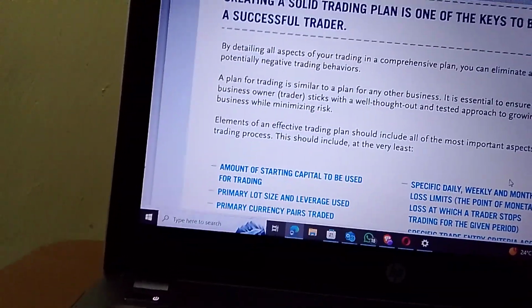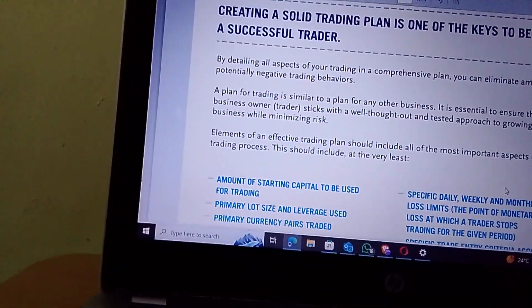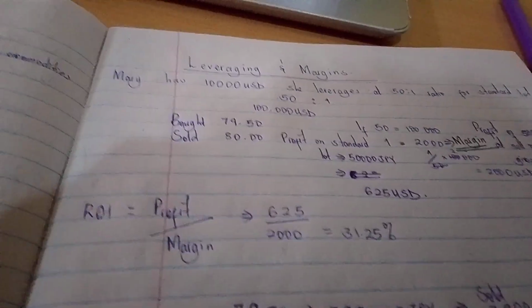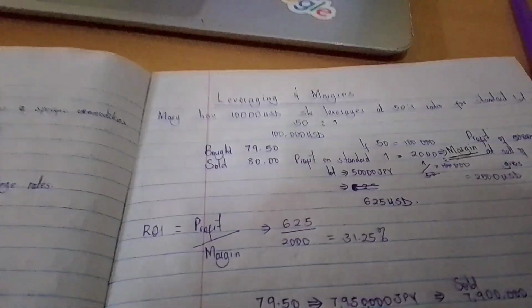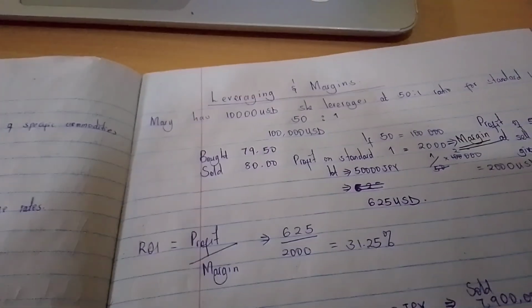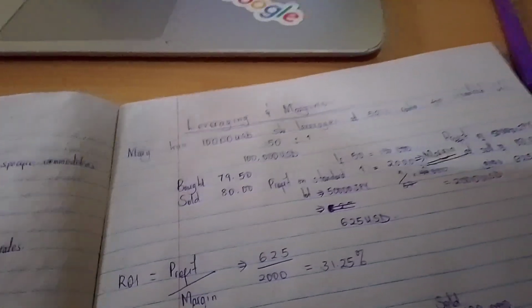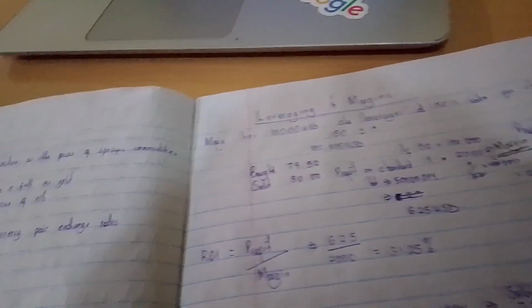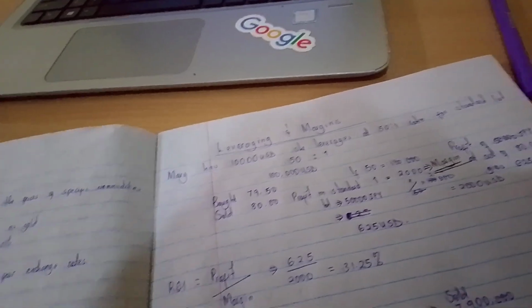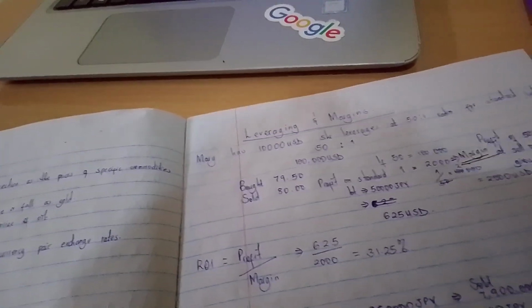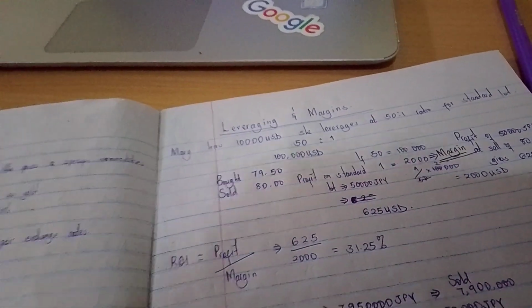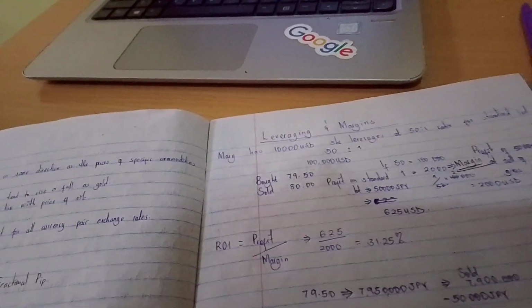Like, for example, you say that I'm buying this now. Let's look at the example of Mary here. Mary bought at 79.50 and at 80 she was content. So some people, you'll find that at 80 they are not yet content, and thereby they had a target of, let's say, 80.50, but then they wait for the price to move to 80.50. The price moves to that, but then they are not yet content. They say, let it then reach 90 and then I'll sell.